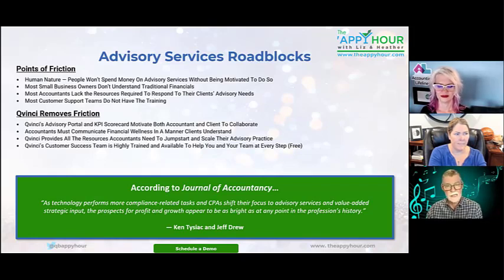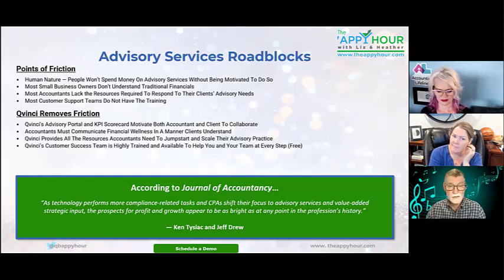We want to make advisory services easy for the accountant to use and scale inside their firm, but also deliver to clients and beyond clients to prospects. So you've got to be able to deliver scorecards that motivate the accountant and the client to collaborate, a common language, if you will. Hey, we're looking at the same thing. Don't tell them it took you 2 minutes. Just tell them here's this great tool. We're going to show it to you shortly. Accountants have to be able to communicate financial wellness in a manner clients understand. Giving them anything, you should always ask this question: what significant thing does my client do with this? If the answer is not much, well, then the value is not much. So you want to deliver value to the client, and that way you can do value billing.